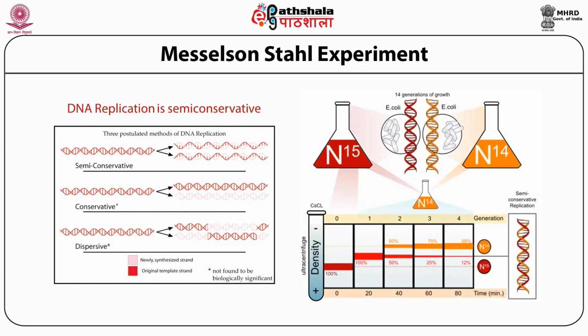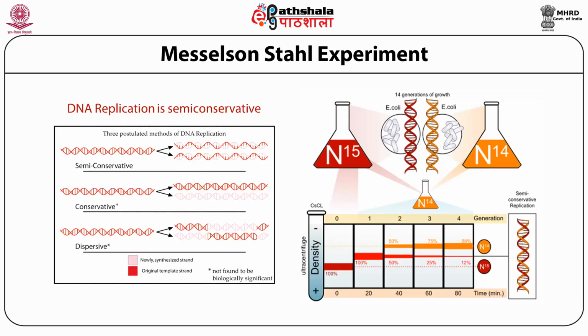Now, these various models of DNA replication were then experimentally studied by the landmark experiment called the Meselson and Stahl experiment. You can see the three postulated methods of DNA replication on your left. The one on top is the semi-conservative, meaning that the progeny will have one daughter strand and one parent strand, or the conservative model, which will have the daughter strands pairing with each other and the parent strands pairing with each other, and the dispersive model, wherein you have a mosaic structure, a mixture of the daughter and the parent strands for the progeny.